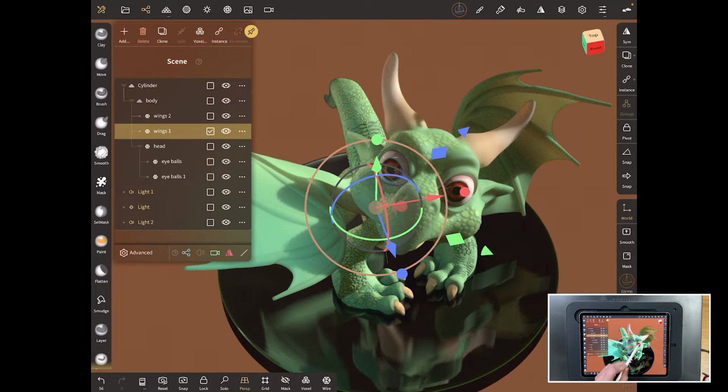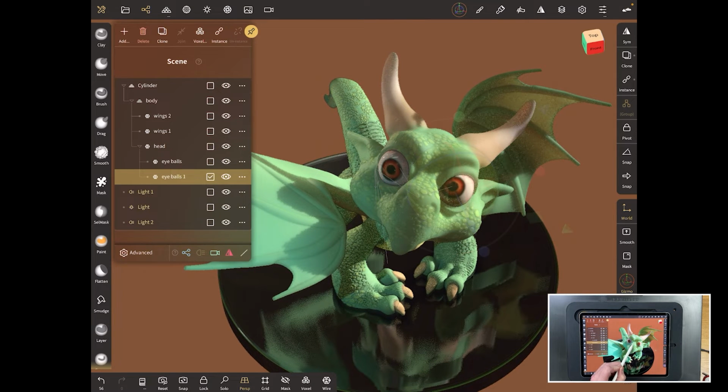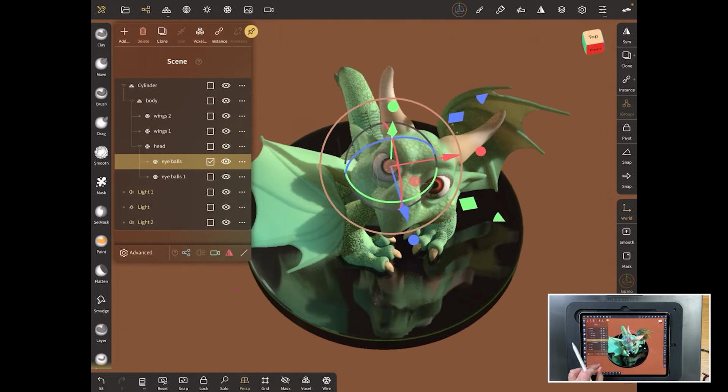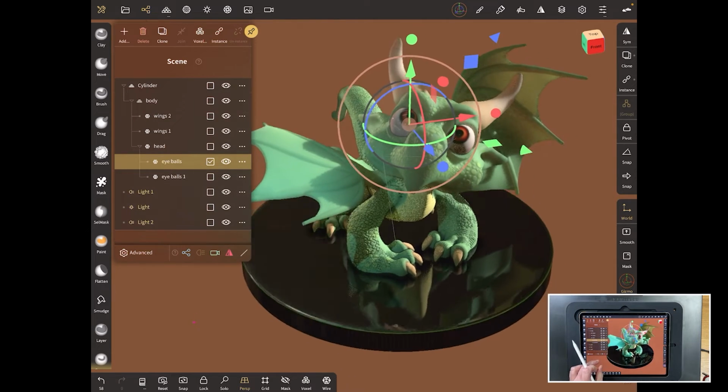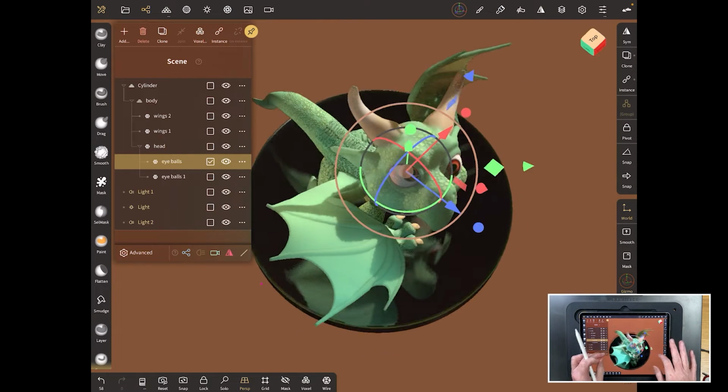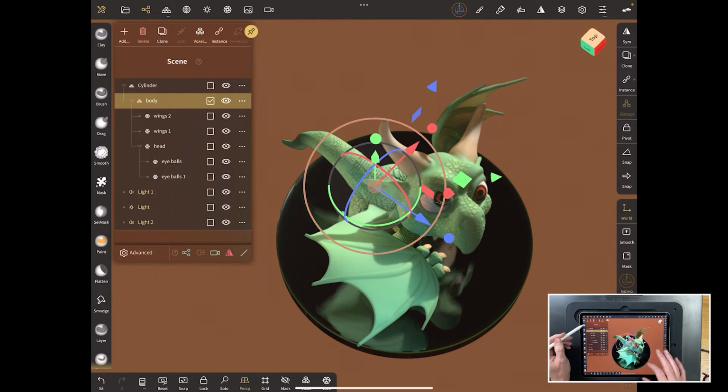And then now we can take the eyeballs one by one and just bring them up to look at us. And the eyeballs should rotate because they're a sphere. You can move them around quite easily. So that all works really, really well. And as you can see there, you can get some really dynamic poses without doing any rigging or anything like that at all. One thing you can do as well, just for simple posing, is just using the move tool.